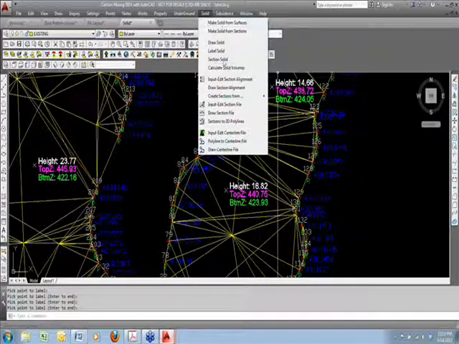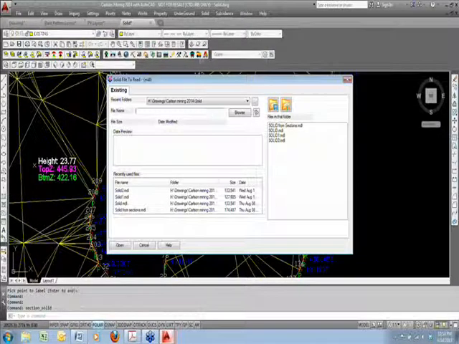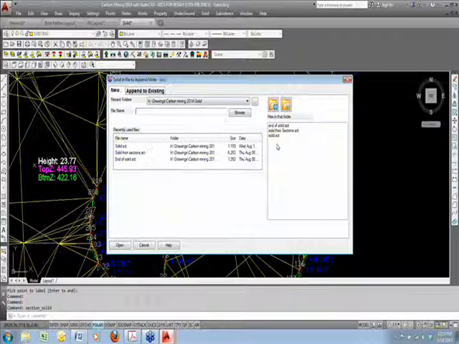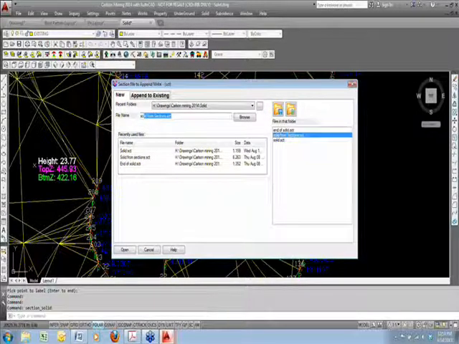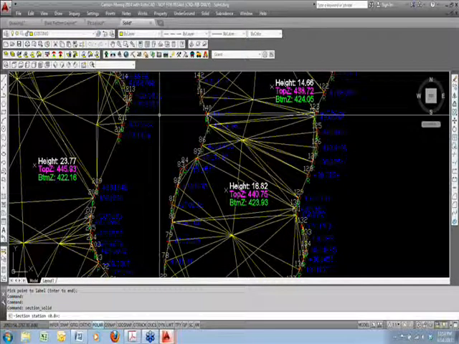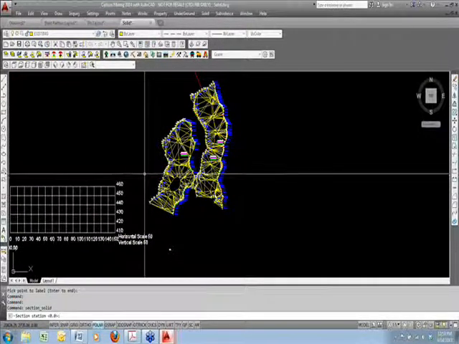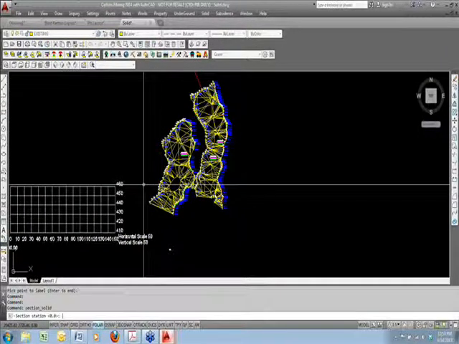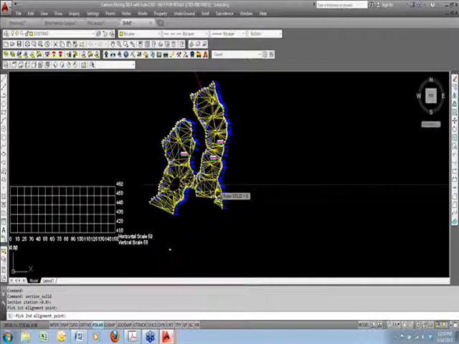And then I want to cross-section it. So now that you've got this solid created, I can do section solid. And let's grab this new one called solid 2. And it's going to make a section file, SCT file, and we'll call it solid 2 to match. Station 0. So you could do this multiple times and just do a continuous cross-section file all the way down. We'll just start at station 0. My first point will be here, and I'll go across that opening and then back over to the right.